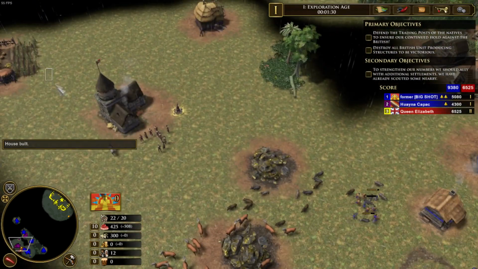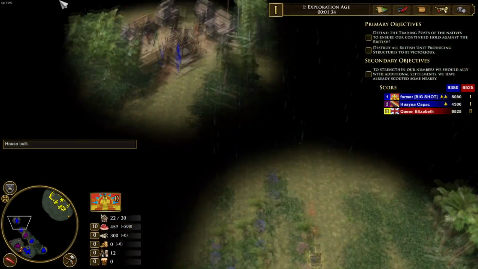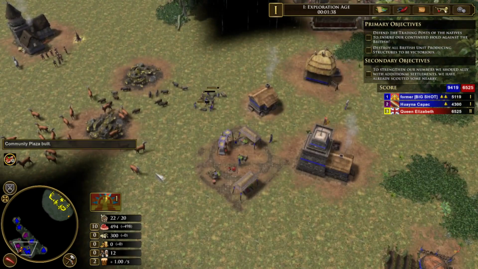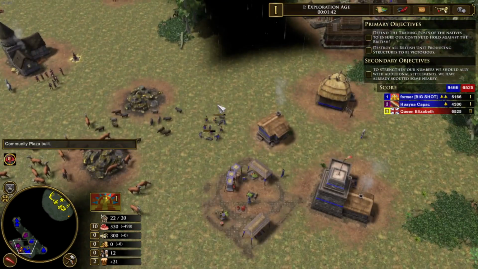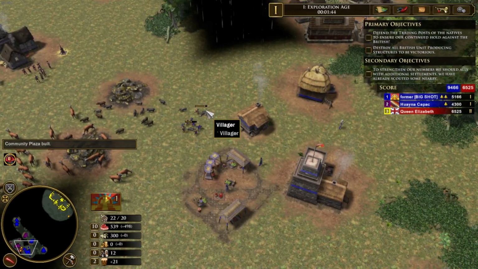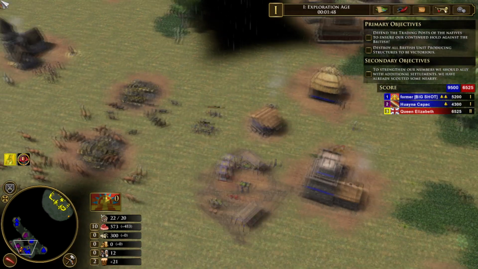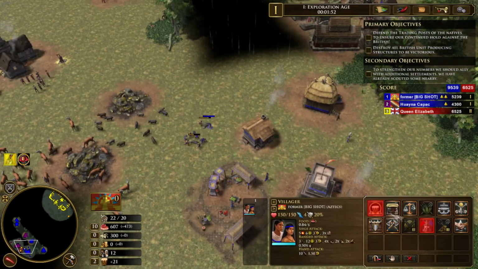They're just a placeholder, so it's going to be more of a 1v1 than it's going to be a 2v1, which is both good and bad. Okay, we'll send in warrior priests.